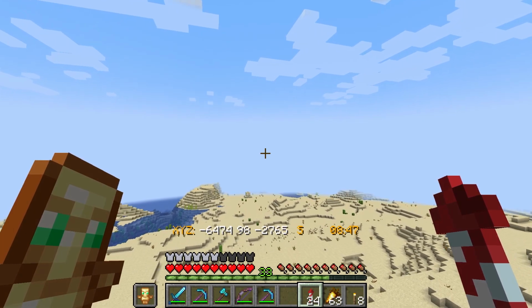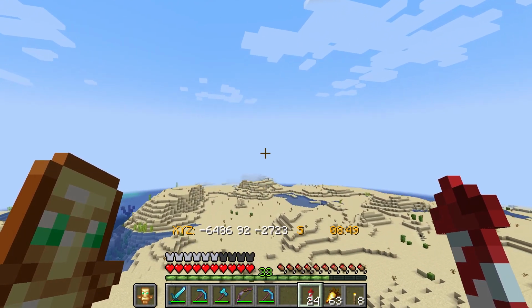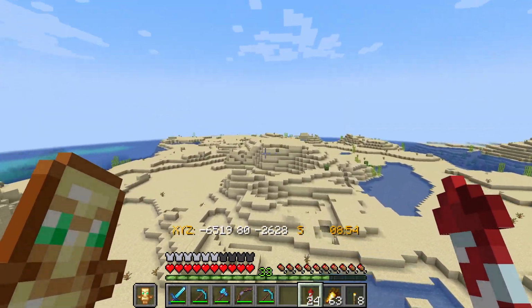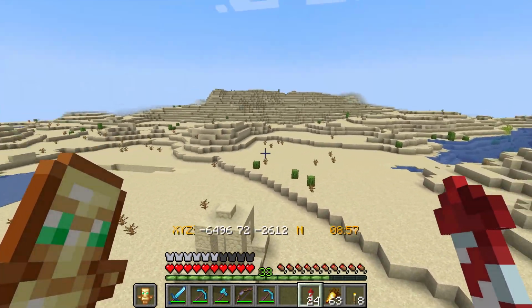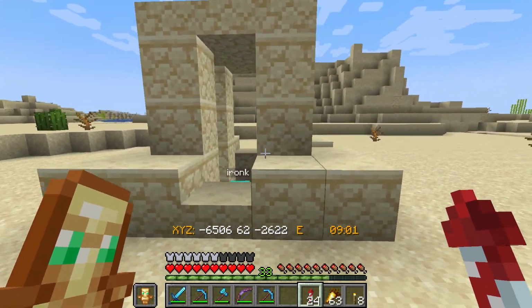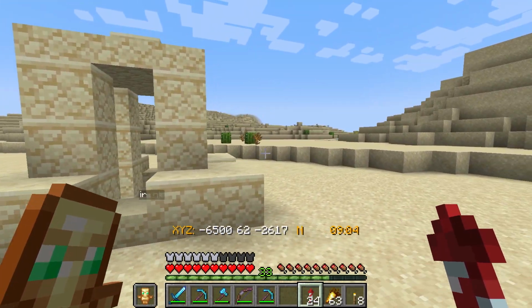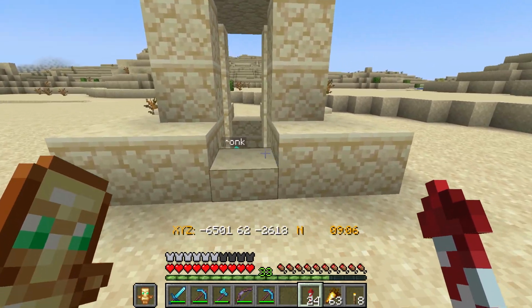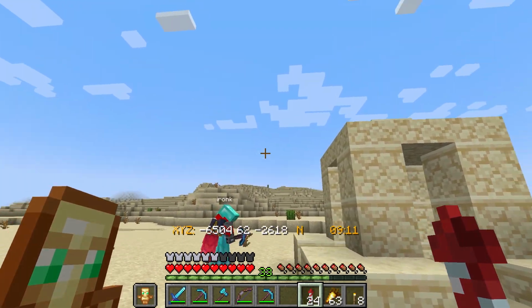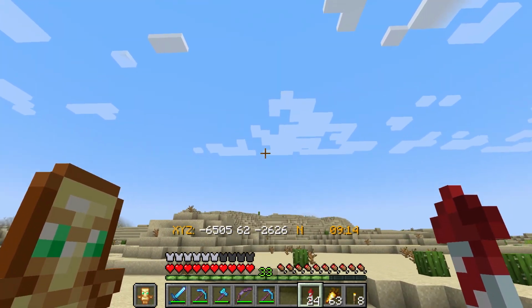I'm coming back to your well. I found a pottery shard. Oh, a pottery shard. That's cool, bro. Okay, if we just continue to go north here, there's a desert temple. Bro, I'm so excited for you to get this Dune template. I'm way more excited, I'm pretty sure. Okay, north, right this way.